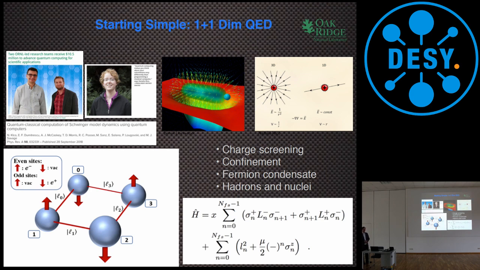As far as QCD is concerned, it shares many of the features. Charge is screened, it's confining. The ground state has a fermion condensate, and it also contains bound states, so the fundamental excitations are composite objects. So this is a good place to start worrying about how you actually perform computations involving composite objects.